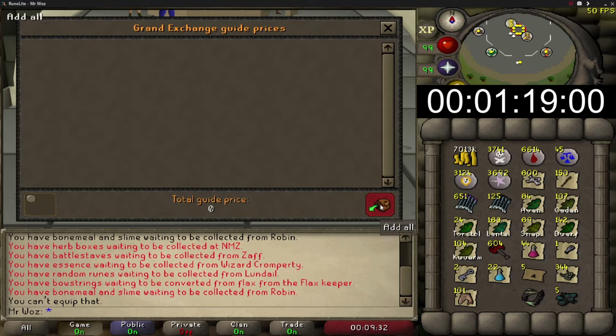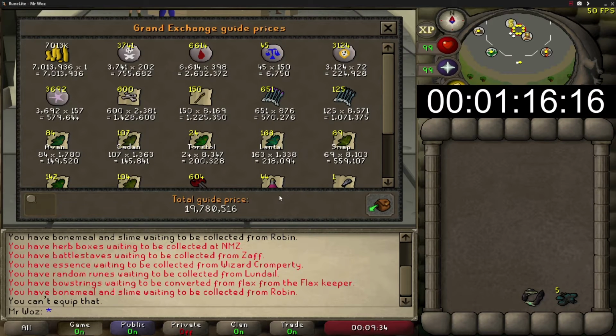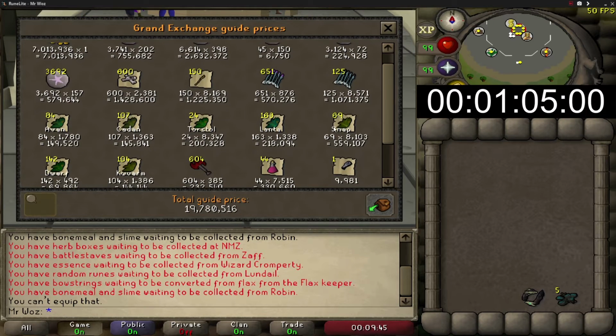So let's price check this, and I've made 19.7mm. Really pleased about that, considering I didn't get a rare drop. We got a big cash stack here, and that was because I alched all the rune items, dragon items, staffs, etc. We got a lot of herbs here as well.